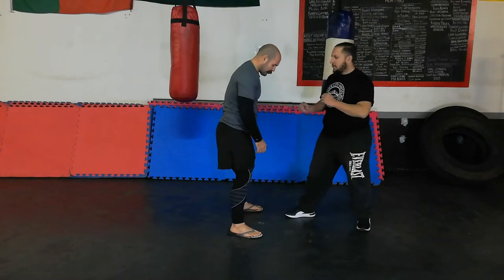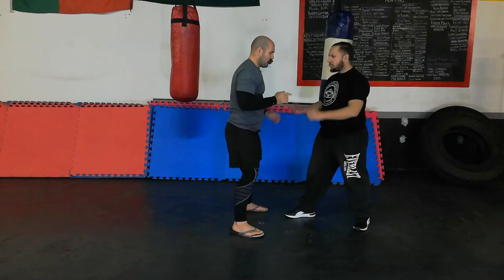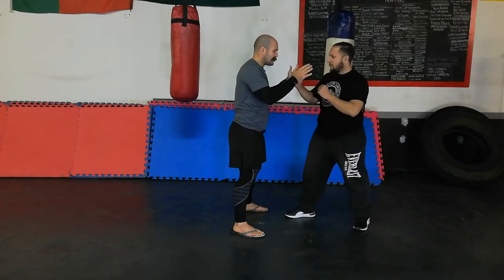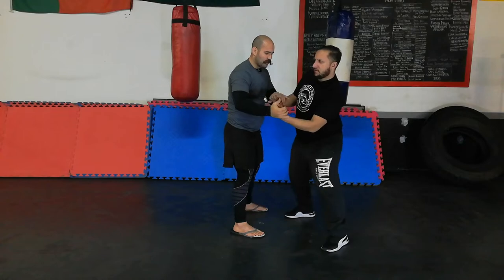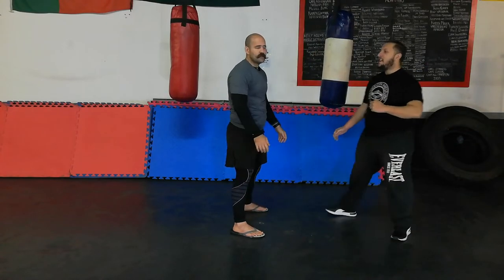Okay, where's the weakness in my stance? Here. But he's not pushing directly onto me. He's just preventing me from pushing him. I'm at no disadvantage because there's no direct force onto me. All right, but if I play with his reactions, if he resists and I just have to present the force in one direction, already to the weak side, to another weak side, it's easy to manipulate.